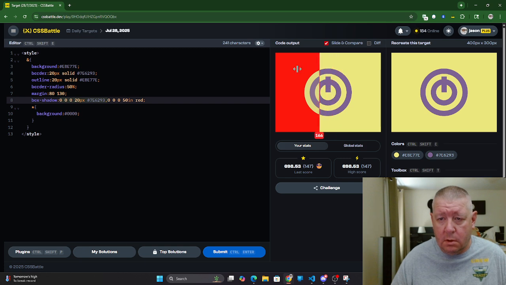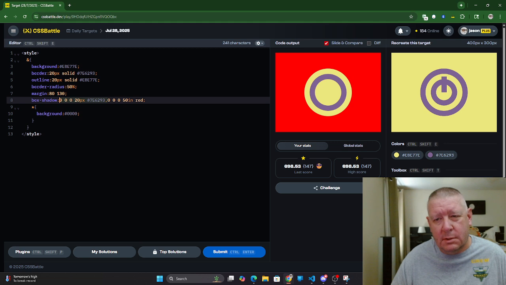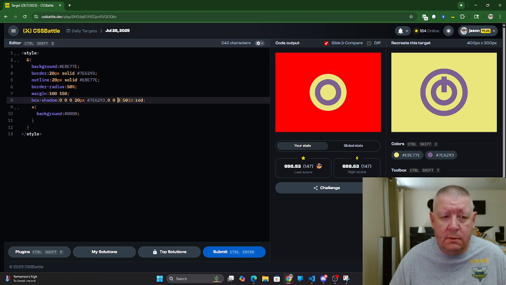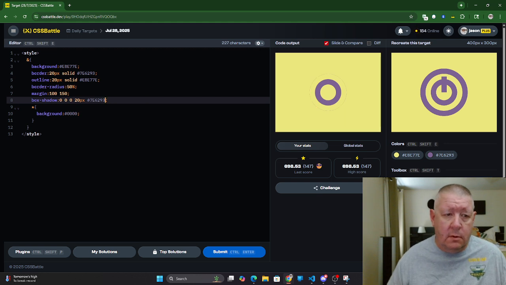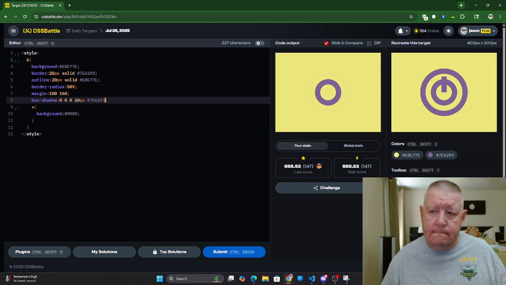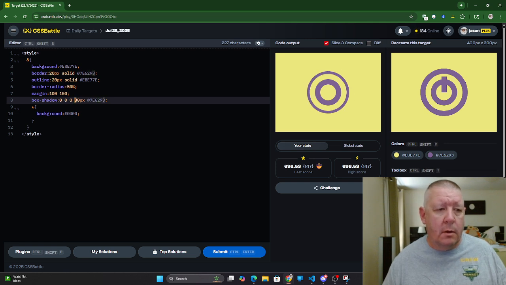You want the one on top. I have these colors exactly backwards. Does that make sense? Well, if I didn't have the other thing, I would. So if I had the purple ring showing, which is not, let's get rid of the red one for a minute. And we can see the edge of the yellow that we get there. Oh, the box shadow was being hidden by the outline. Got it. That's what's going on.